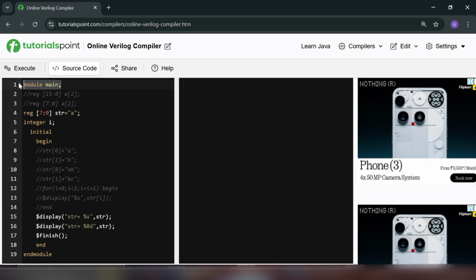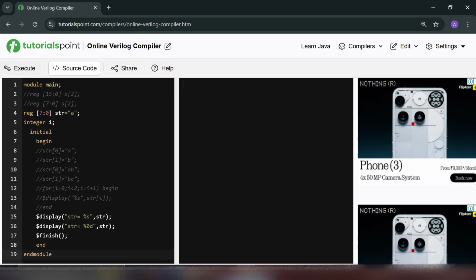We have just given the module, a name of the module, and we are ending with the semicolon. As we are not giving any input or output here, we have not mentioned any ports. So we just have taken the name of the module and ended with the semicolon, ending this block with the end module.